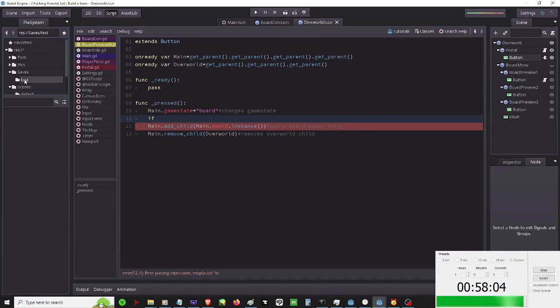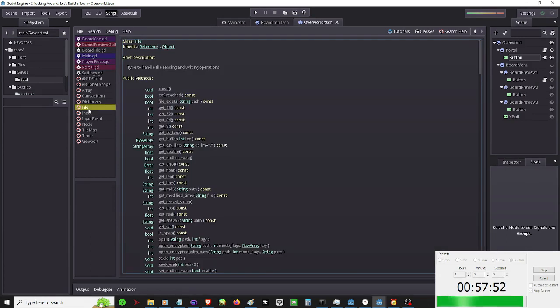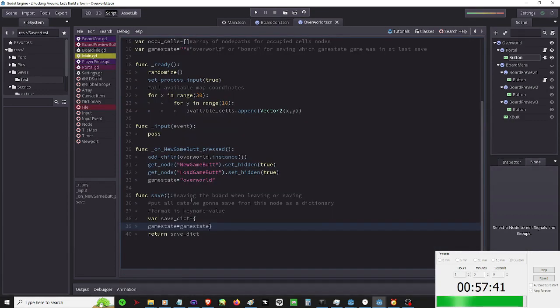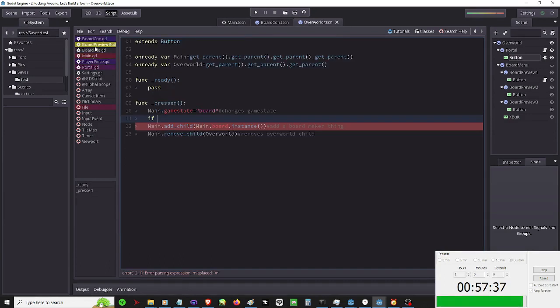It has stuff in there. Copy path. I'm gonna have to go to file. File exists. String path. Okay. No, it's the wrong one. Where are we going?